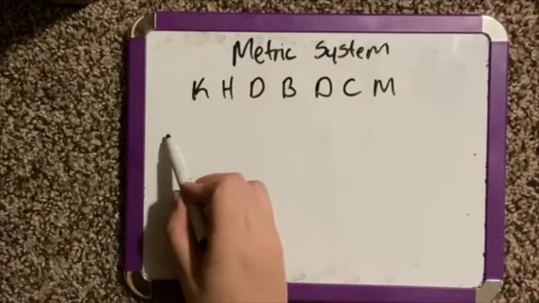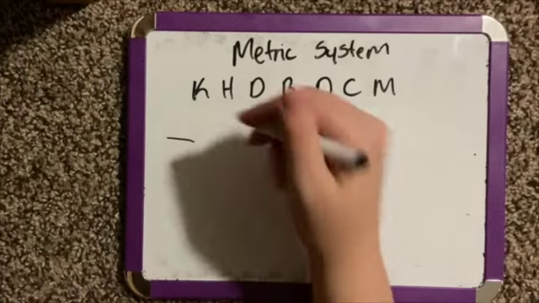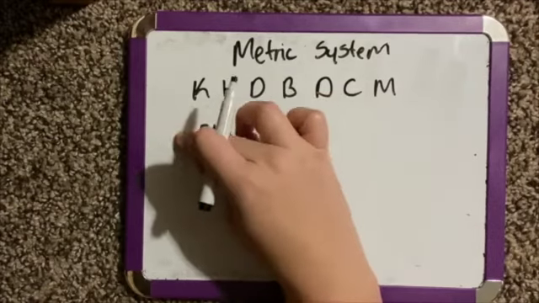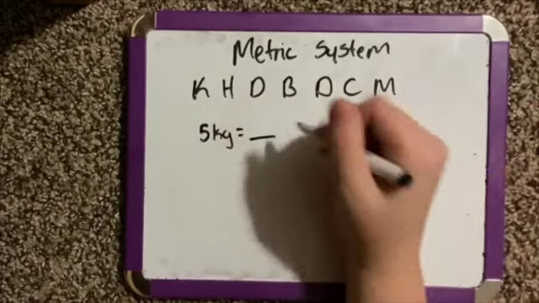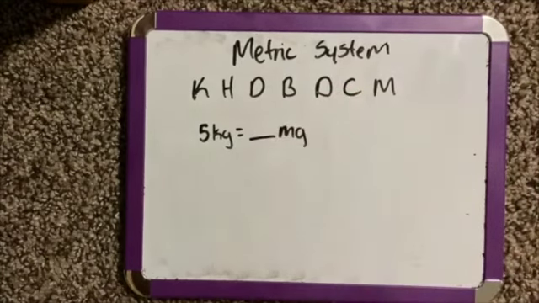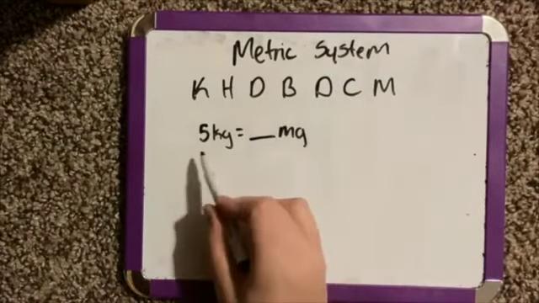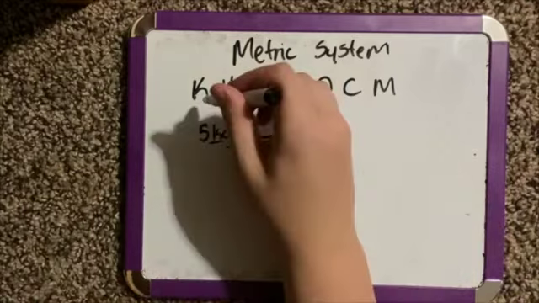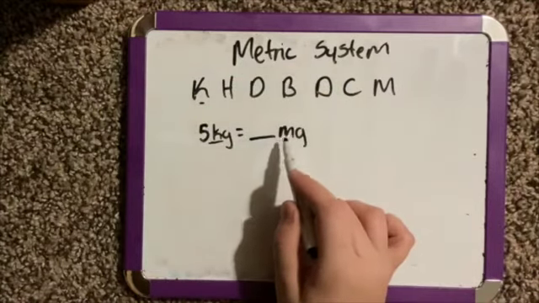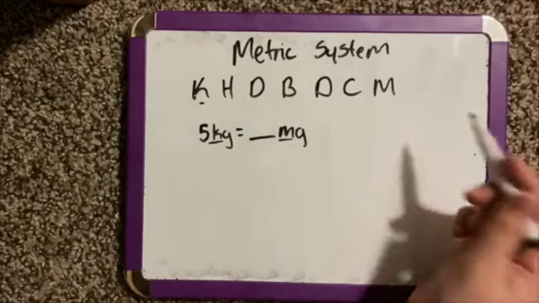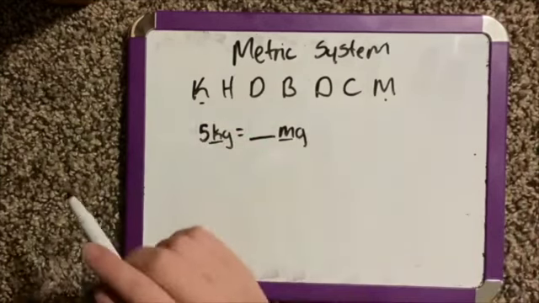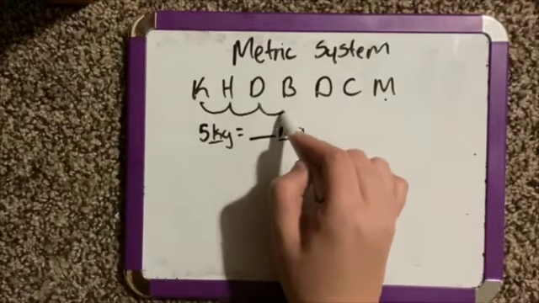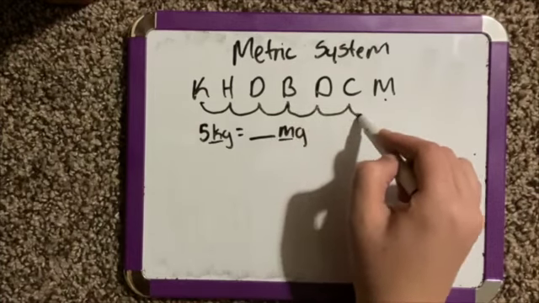All right, if I am given a number, let's say it is 5 kilograms, and I want to know how many milligrams this is. So the first thing you need to do is look at what's given. So this first letter tells you where you need to start. So we're starting at K. And what you're looking for, the first letter tells you where you need to go, which is M. So we need to see how many times we need to move to get from K to M. So that'll be 1, 2, 3, 4, 5, 6 times.